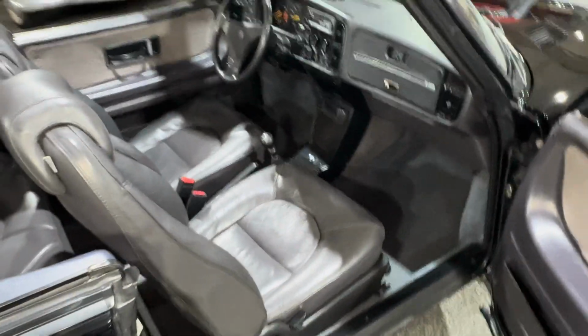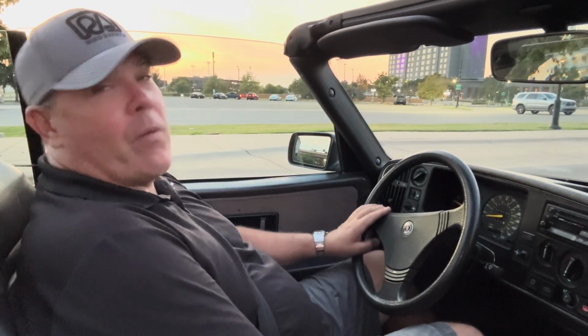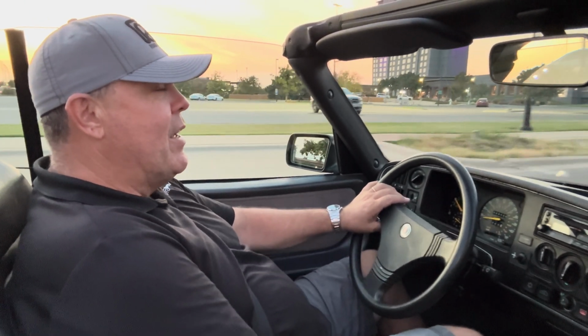All right, well, there is the overview. Let's jump in and take it for a drive. All right, all of the pictures are done. Kind of racing the light there, but that's a good time to take pictures when the sun goes down. You get some ambient light. But so here we go.